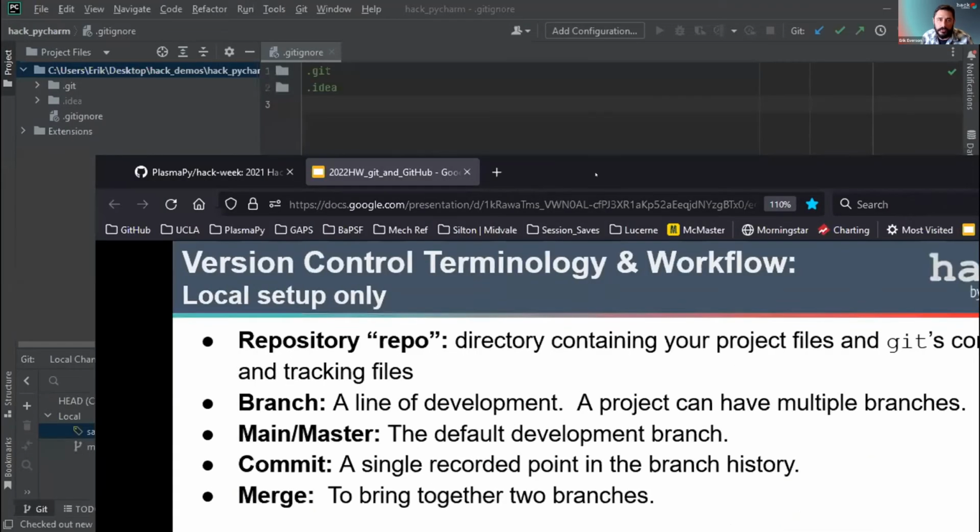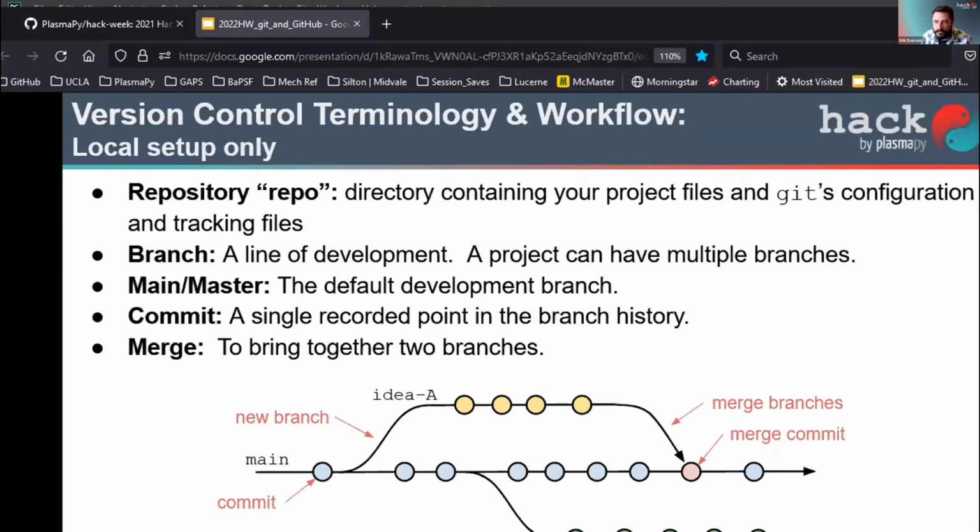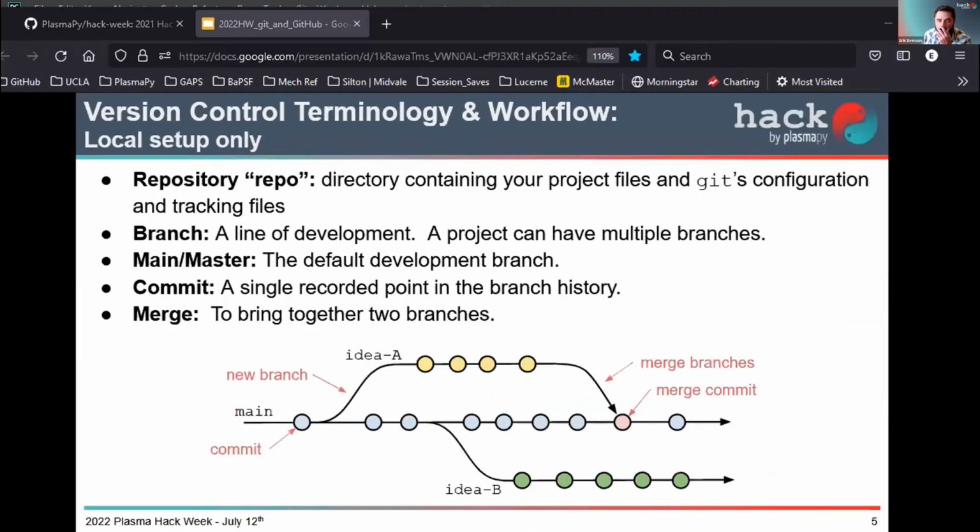So earlier when I was showing my summary slides, I had this little cartoon going on here. What I was just doing is, when I created the repository, I had just this main branch, just a single line of work, and I made my first commit. So basically in the workflow we just did, I made my first commit and we're sitting right here between these two commits.